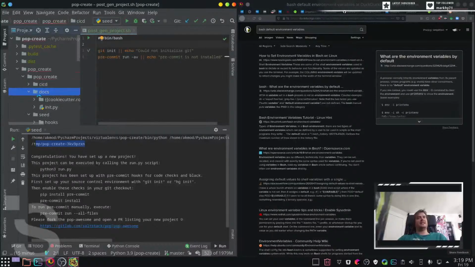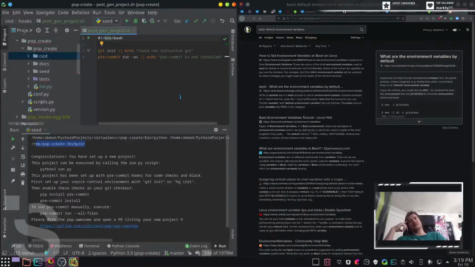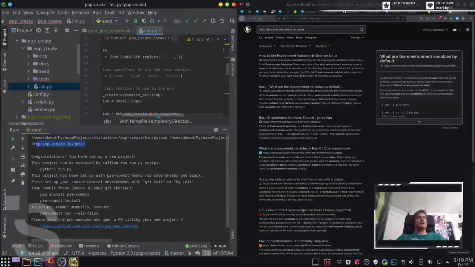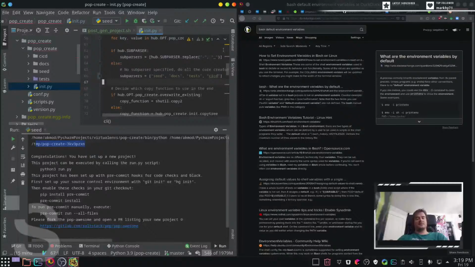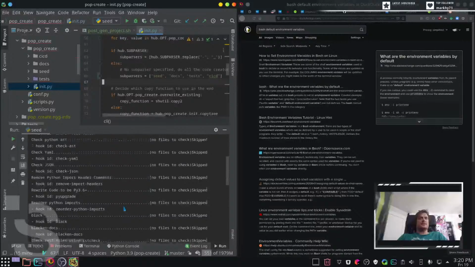Oh, but it's only doing it after CI/CD. I would want to do it after everything. But this is the one that's creating the pre-commit config.yaml. Okay, one more thing. CI/CD means go last. Now I know that the rest of these files will exist at the time it does.